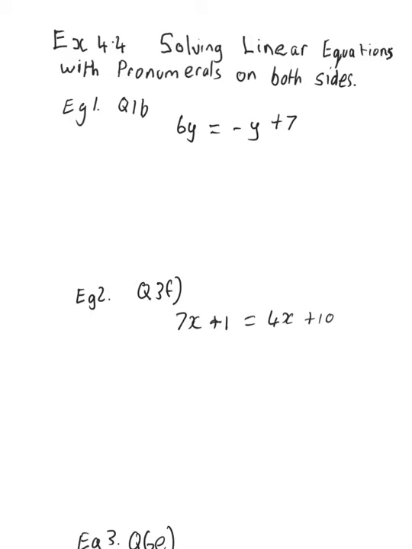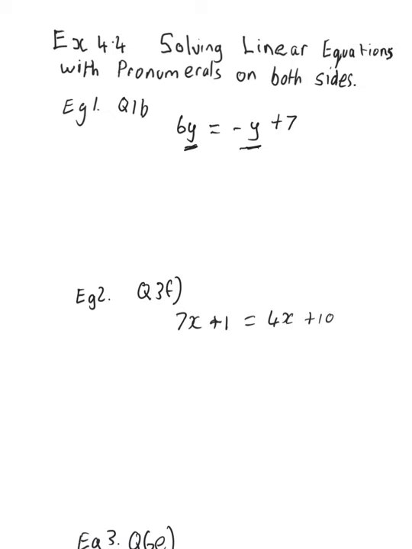For all the examples we're going to look at today, there is the same pronumeral on both sides of the equation. So for example, in example number 1, we have 6y and we have negative 1y. The first thing generally we want to do is to eliminate the y's from one of the sides. Most of the time, you'll choose to eliminate the smallest value y.